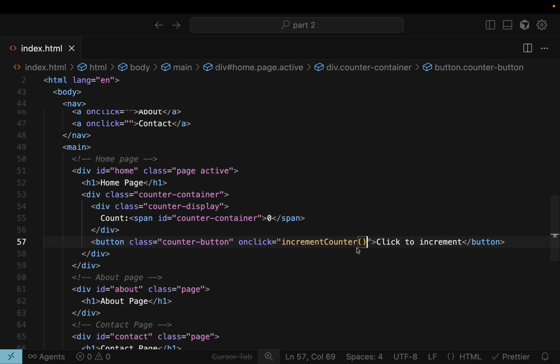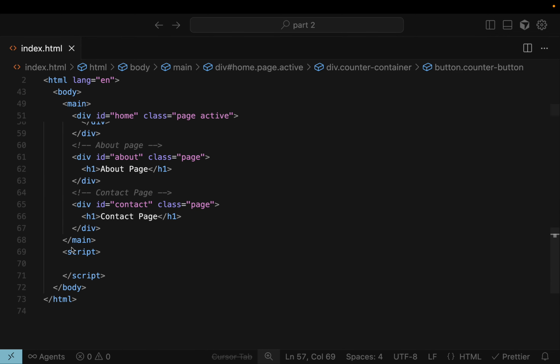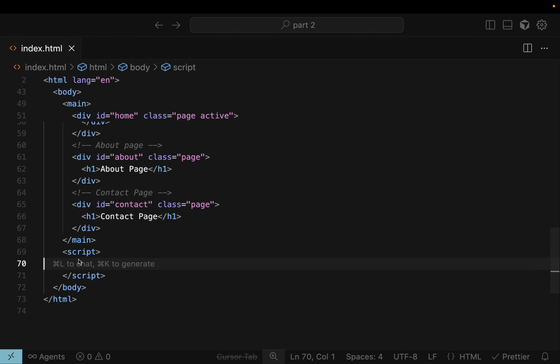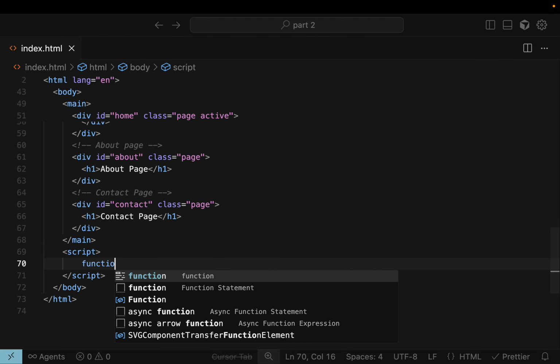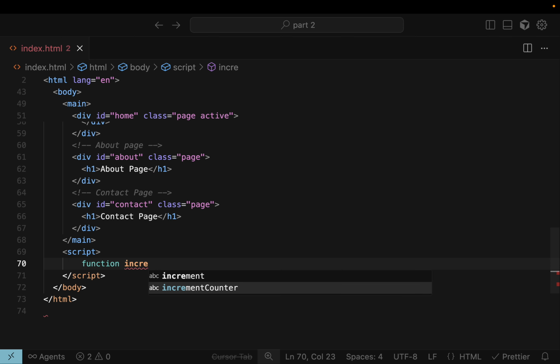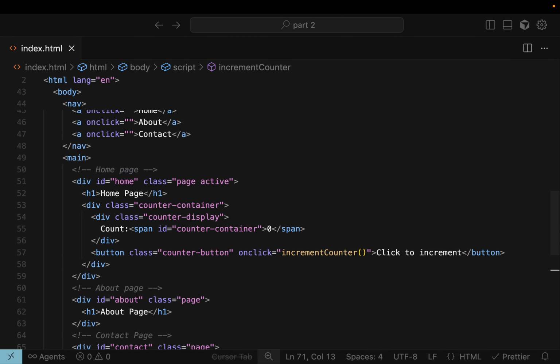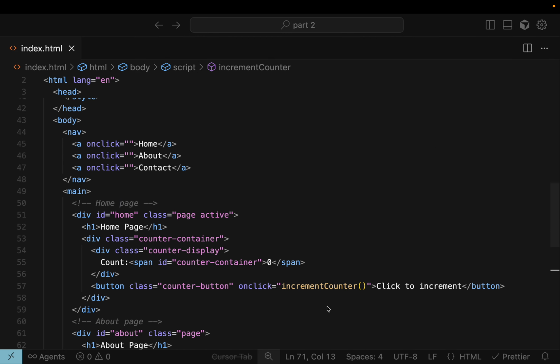This is the function that will be called whenever this button gets tapped, and this is the function that we will create first. Hit the tab, and we will create this function, increment counter. So here we go. We have this function. It will be called the moment we tap on this particular button.